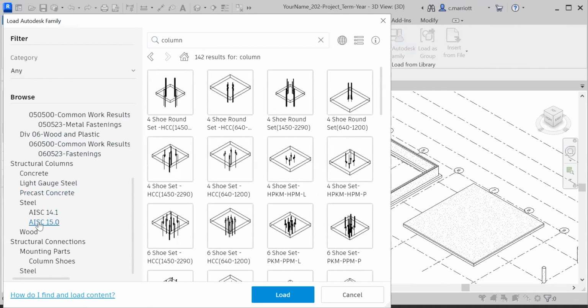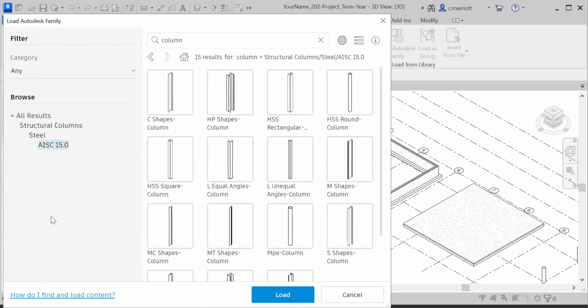I'm going to click on steel here, and I will go to the second one, the 15.0 AISC. And scrolling down, I'm going to look for a square column. This is it right here. And I'll click on load.